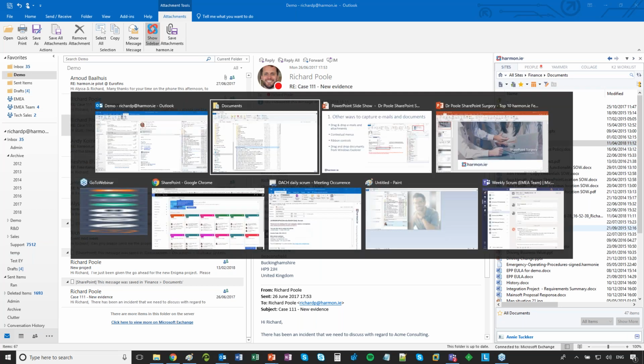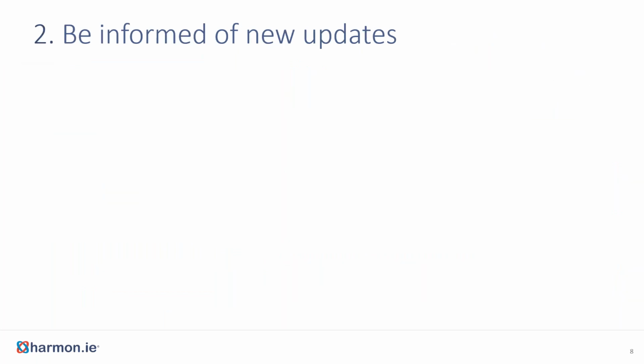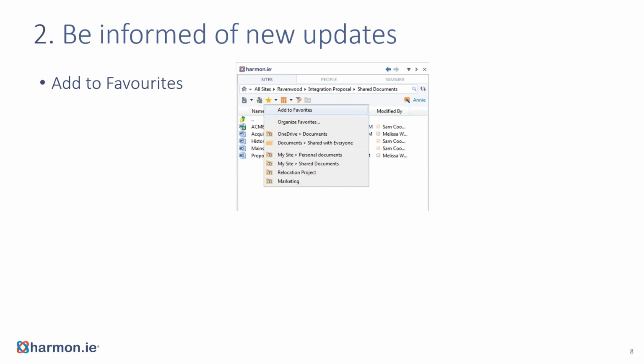So let's take a look at another area that, again, you may not be familiar with in Harmony. Harmony can actually give you a consolidated update stream of information that you may want to be following and may be notified when something changes. So Harmony has a favorites mechanism. So if I navigate to a library or a folder or a view in a SharePoint library, I can actually add any of those things as a favorite into my Harmony interface.